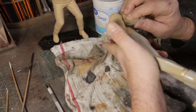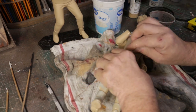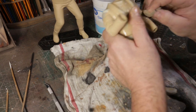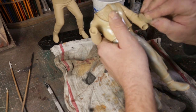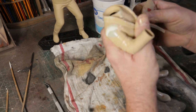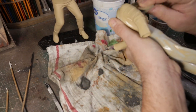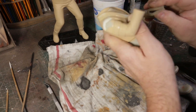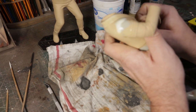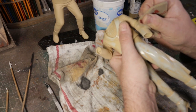Colored primer is actually a really good base coat, especially for Odo, because his colors are all in the brown tan family. And it's a good base coat for their skin tones too. So I'll just continue using this primer. I'm just gonna go real light on his arms here, so I don't wanna mess up those details on his shirt. I did give everything a bath in soapy water before I primed it.